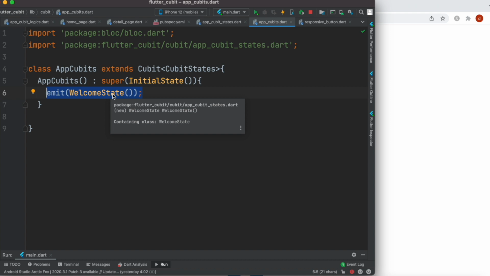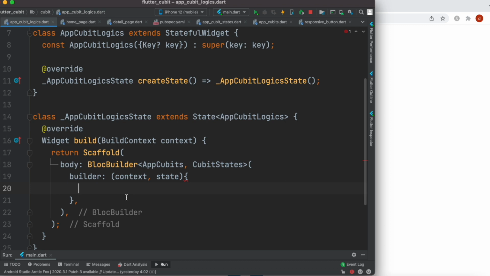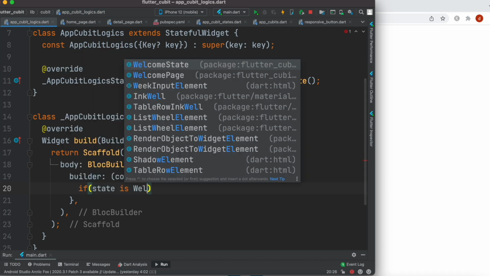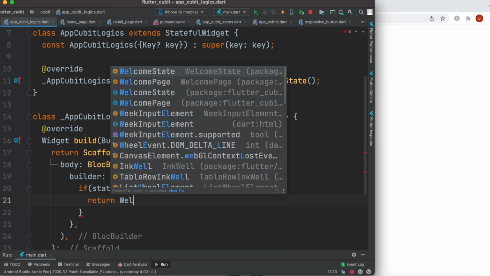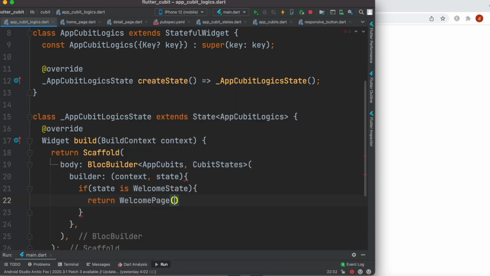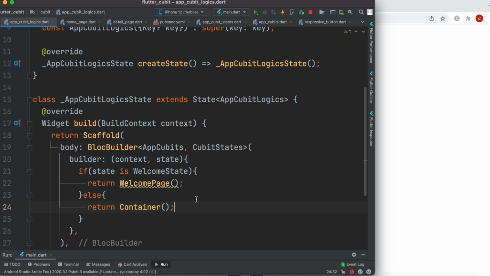So you have to find it, and finding it is very easy. We can do it logically: if state is welcome state, then return welcome page. This is a page, or file, or class we are returning. If we don't find any state, for now we return an empty container.